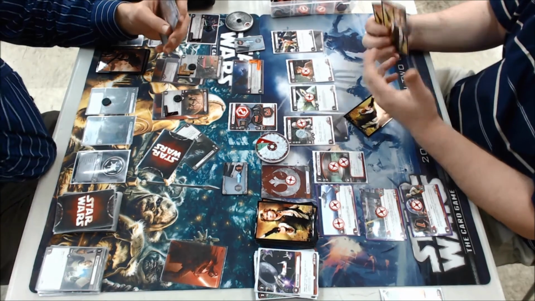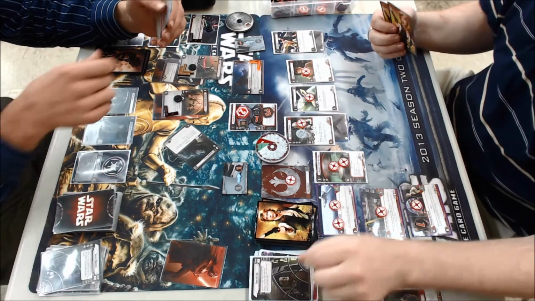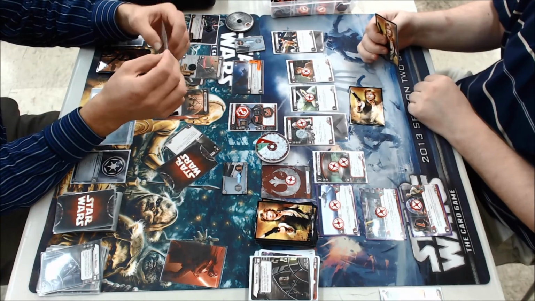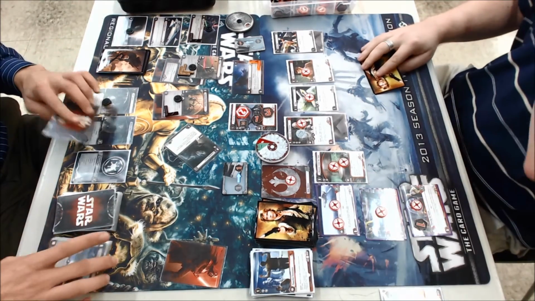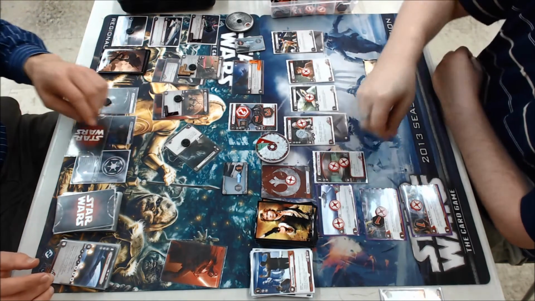I probably should have just let it go, but maybe you had something like a secret objective and you twisted it. Maybe that's why he was going to go down and try and do more damage to the other. Oh, and there he pitched the Executor, so he could have played it if I hadn't done that to Tarkin. I think I got lucky he missed that there.